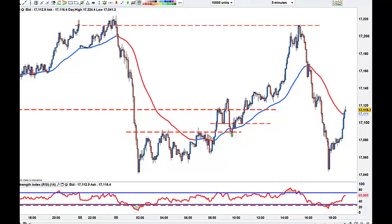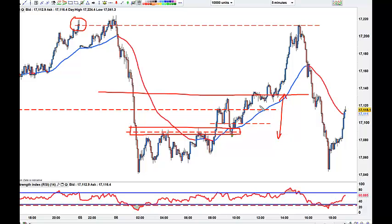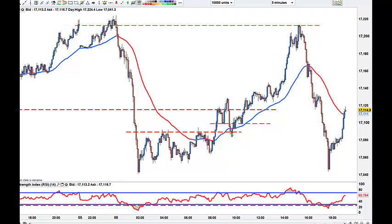Called this in the room. Lovely support level. It runs into this area here. There's a fantastic sell. So I got out at a 50% retracement here, so I only got that much of the move. Missed this. Could have managed my stop and got the last leg, and then a beautiful short setup there for that move to the downside. So I've got to pay a lot more respect and attention to what the pound yen is doing.